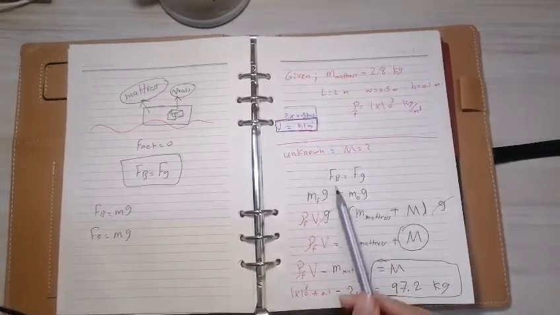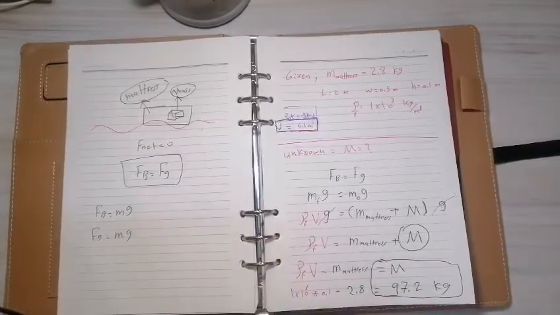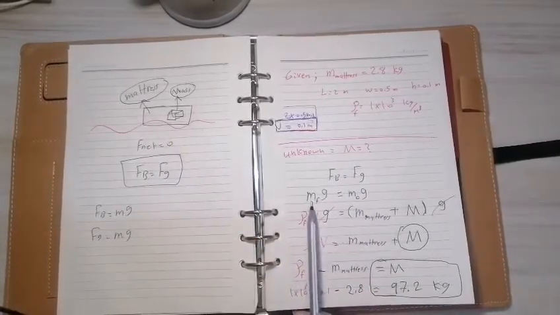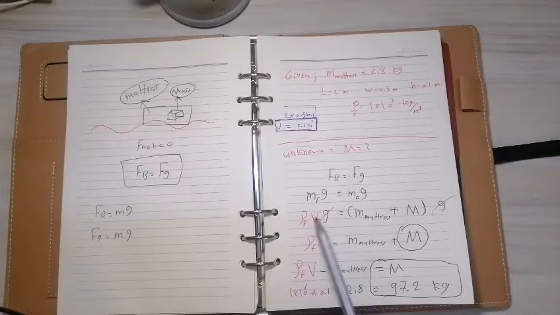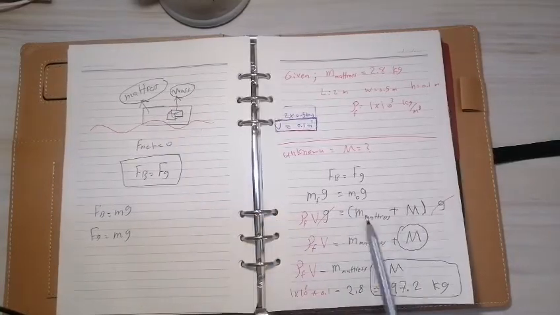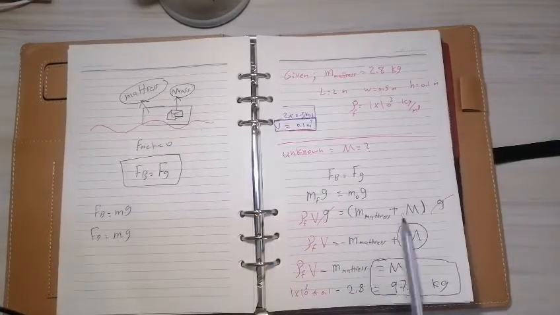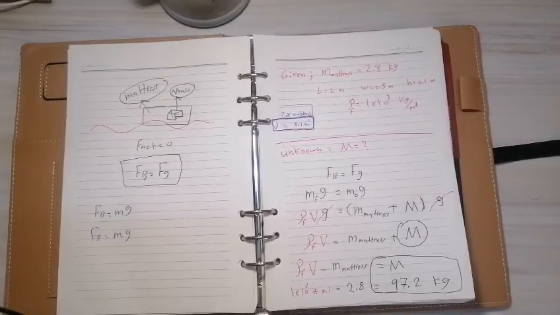Very simple. You just first equate FB to FG because your Fnet is 0 because your object is floating. Change MF, because you don't have MF, the mass of the fluid, into the mass equation. You have the necessary parts, so you don't have any problems with the left side. And on the right side, you have the mass of the object, but we don't have one object, we have two objects, so I have to change my mass into two masses. Mass of the matrix plus mass of the external object. And then that's it. Just take the matrix to the other side, put the numbers back in, and this is the number that you get.